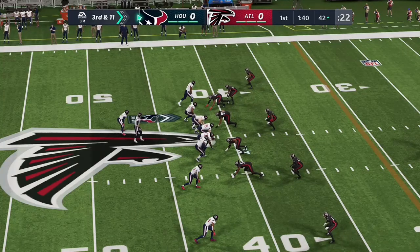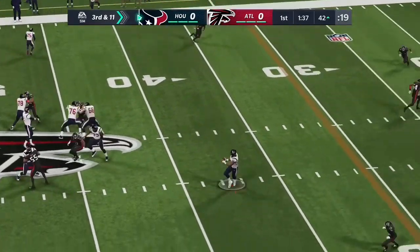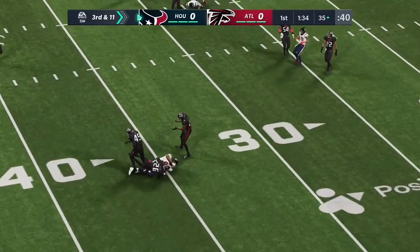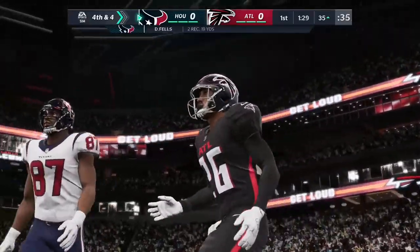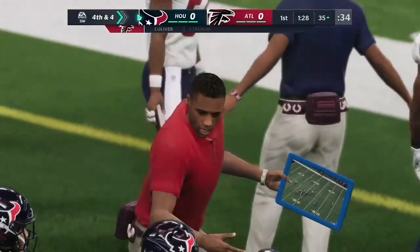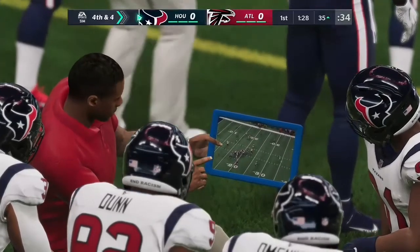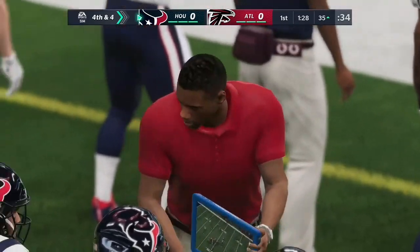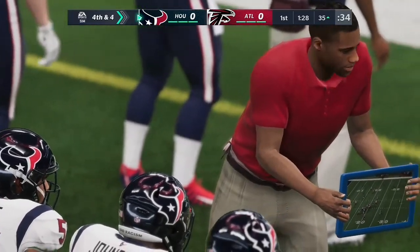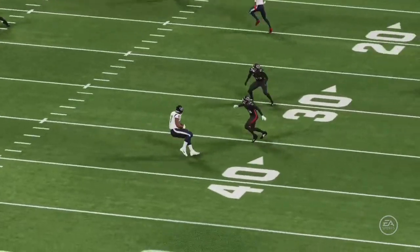9th play of the drive coming up, and certainly not an easy one on 3rd and long. Out of the gun, it's Ryan. He's got his tight end. It's Fells. And he'll only get this to about the 35. Well short of the line to gain. One of the money routes for any offense, the drag route. So tough to defend because the receiver can stop at any point and make himself available to the quarterback and get a completion. But I love the communication we saw there. All the defenders pointing out the receiver where he was going, and then they're able to rally to the ball after the catch and stop him short of a first down.